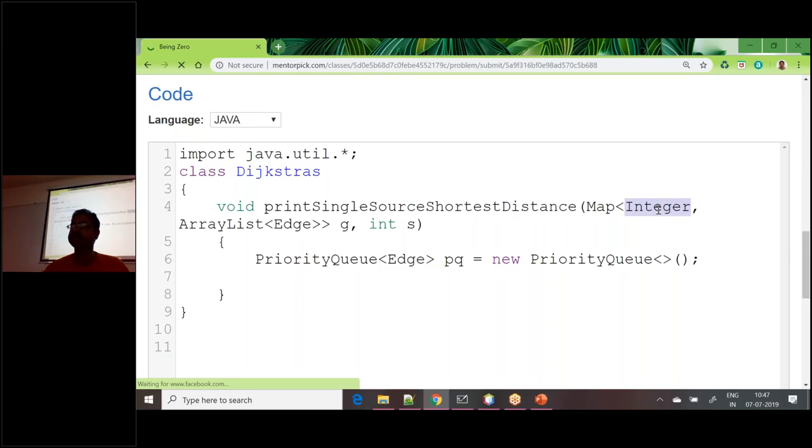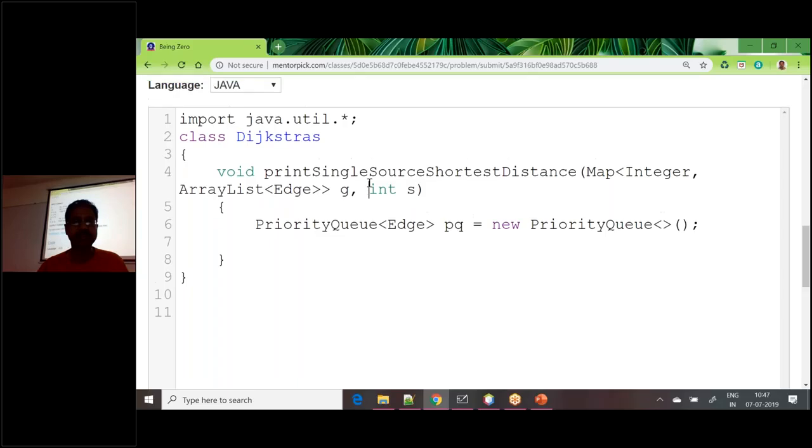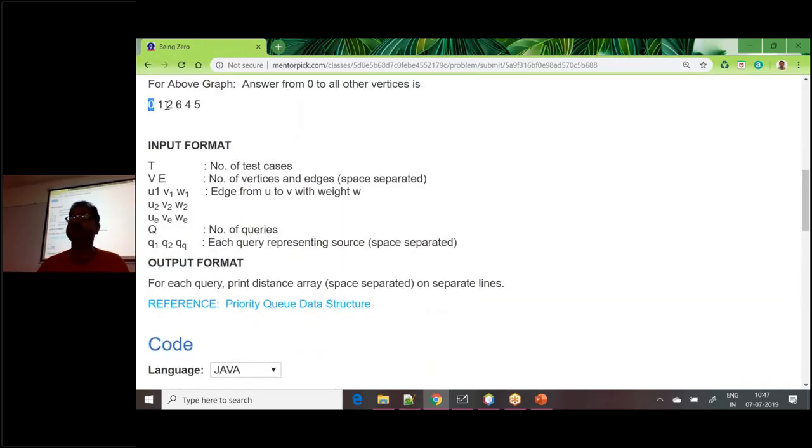It is like each vertex and what is its neighbors list. This time the neighbors list contains two pieces of information: who is the neighbor and what is the weight of that direct edge. And this S is the start vertex. Ultimately, this question says to run the Dijkstra algorithm and print the full distance array, not a single distance.